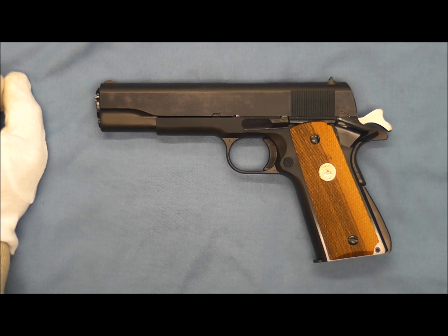Hello and welcome back. Tonight on the bench we have a Colt Mark IV Series 70 government model chambered in 9mm Luger. Now, from all outward appearances, this is basically the same as any other Mark IV Series 70 government model, except for, of course, the caliber designation on this.